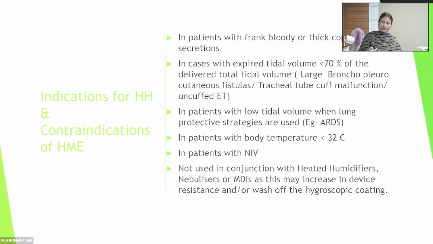So in general, we use these heated humidifiers, but HMEs are contraindicated in conditions like frank blood and thick copious secretions. When low tidal volume conditions are present, we don't use passive humidification. And if the body temperature is less than 32, we don't use it. In non-invasive ventilation, we prefer the heated and humidified mechanism, and the HMEs are not used in conjunction with heated humidifiers or nebulizers or MDIs, because it may increase the device resistance and wash off the hygroscopic coating.